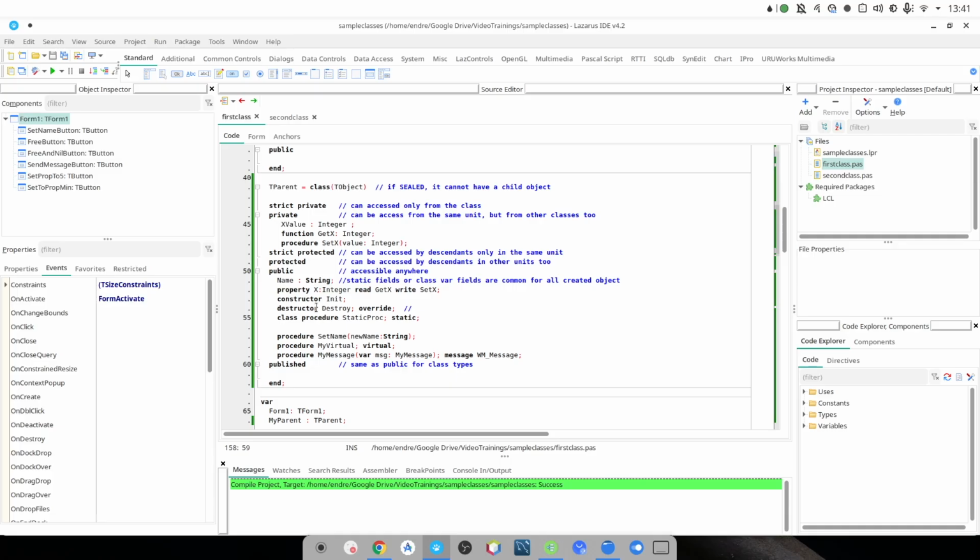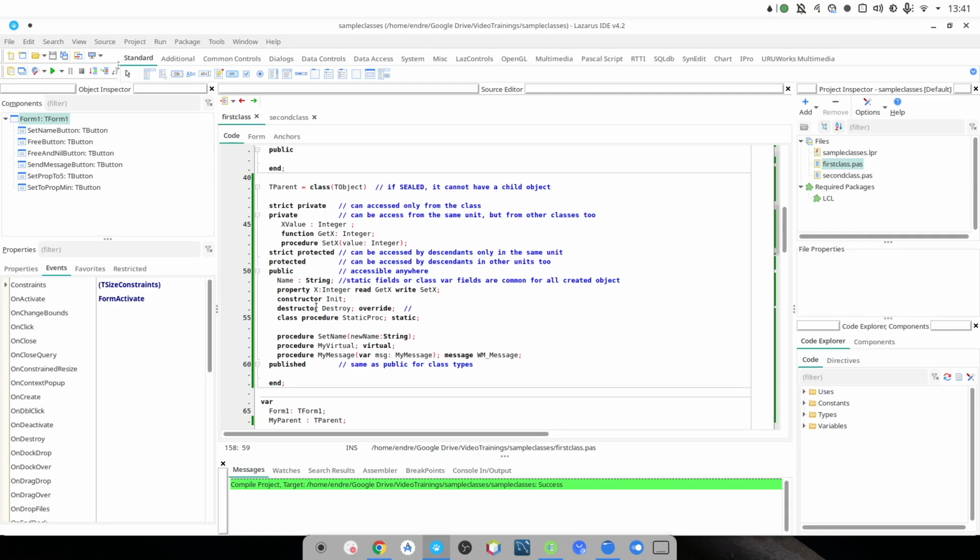So if you want to define your own constructor, and as you can see, I defined it here with the name Init, then of course you need to make sure how you call the original constructor procedure, because typically if you name it a certain name, and you just simply use the inherited keyword, then the inherited keyword as it is will not find the original Init function or Init procedure, and then it will not call anything.